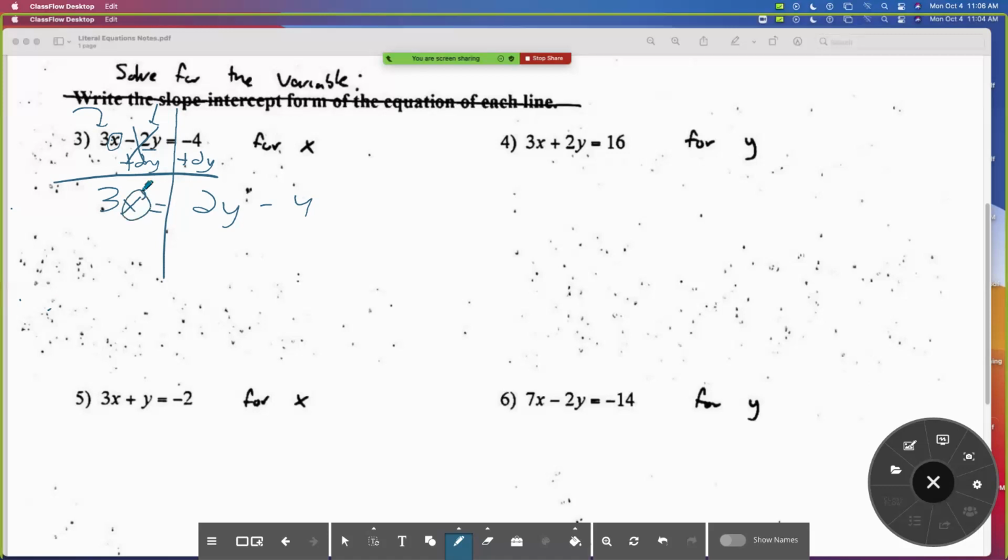So how would you get rid of that 3? You wouldn't add or subtract it, right? What is that 3 doing to the x? Is it adding, subtracting, dividing, or multiplying? Multiplying. So how would you undo a multiplying by 3? Divide. Now keep in mind that when you do something to one side, you have to do it to the whole side and make sure you divide everything by 3. These 3's divide out, you're gonna be left with x is equal to 2 divided by 3. You divided? Yes, because remember that 3 was multiplying, right?